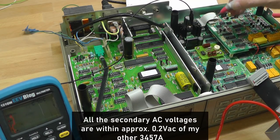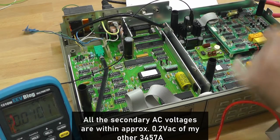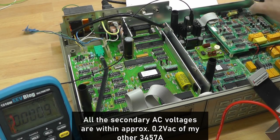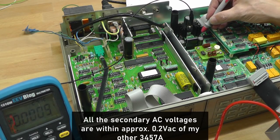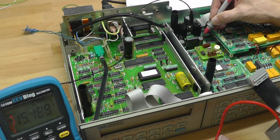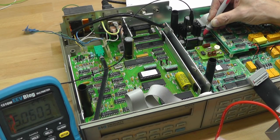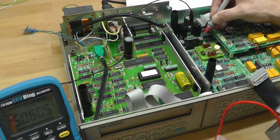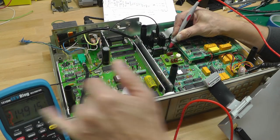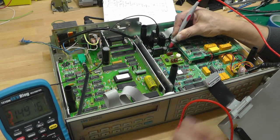11.9 volts. And the output, there's 3 jumpers on the board here, which are clearly marked plus 15, plus 5, and minus 15. So if I could just go across them, so there's plus 15, yep, 15.2 volts. There's the plus 5 volts, yep, and the minus 15, yep, minus 14.9 volts. So the power supply appears to be working. Perfect.